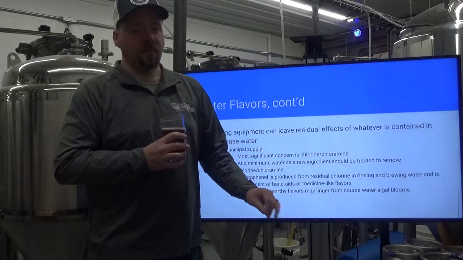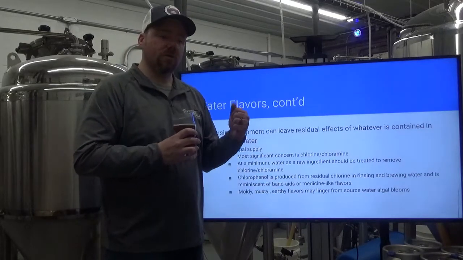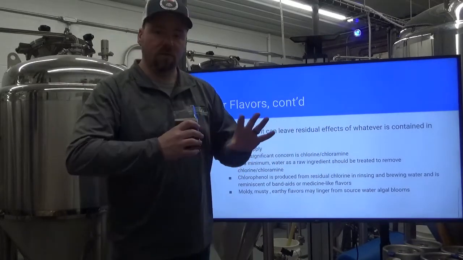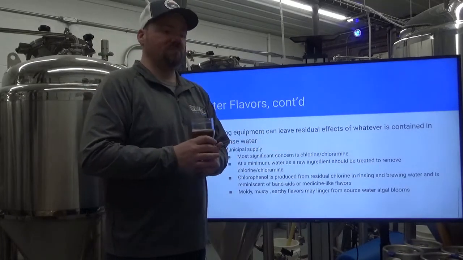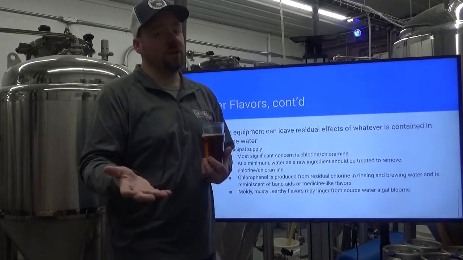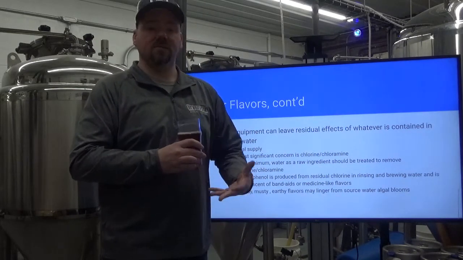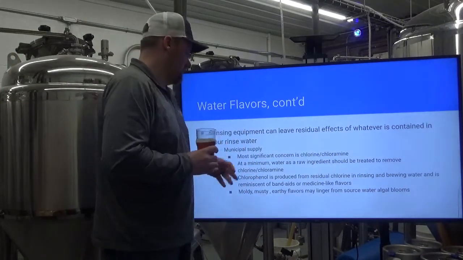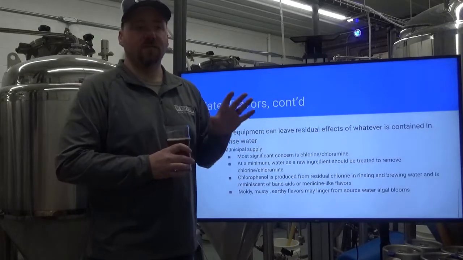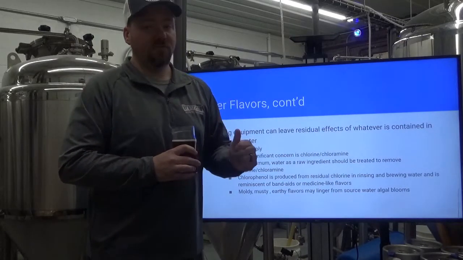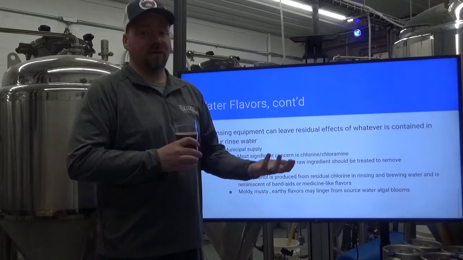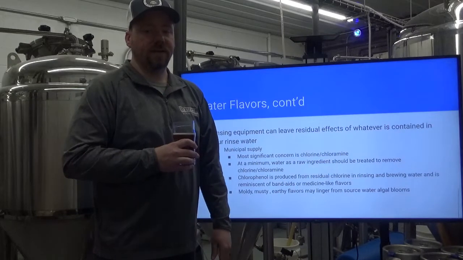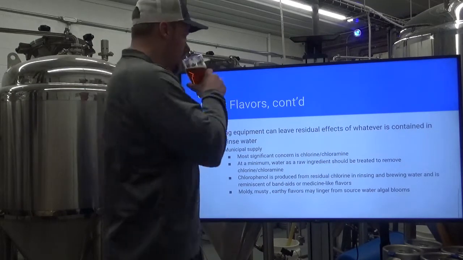You should be removing it, because you run into issues with chlorine combining with the phenols and the polyphenols that are in all of our natural ingredients, malt and hops, and producing a chemical called chlorophenol, which tastes like medicine, or like old-fashioned Band-Aid smells. It's a very avoidable off flavor, and it's unfortunately something that I've experienced in commercial beer. I've cracked open a bottle and poured a liquid Band-Aid into a glass before. It's awful.